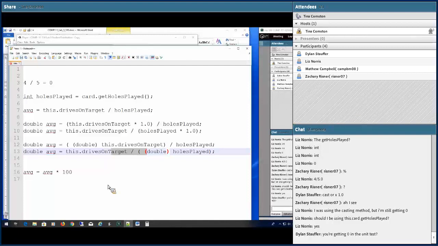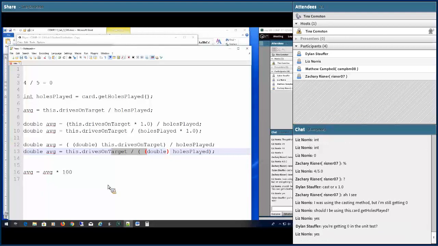So Dylan's asking, are you getting 0 in your unit test? So when you run your test cases, is it giving you a value of 0? And that's why you're saying expecting this but getting 0? Okay, yeah. So stick those print statements in there, printing your numerator value and then your denominator value, and then run your test cases and see what output you get to the console and see if they contain the values that you're expecting them to contain.